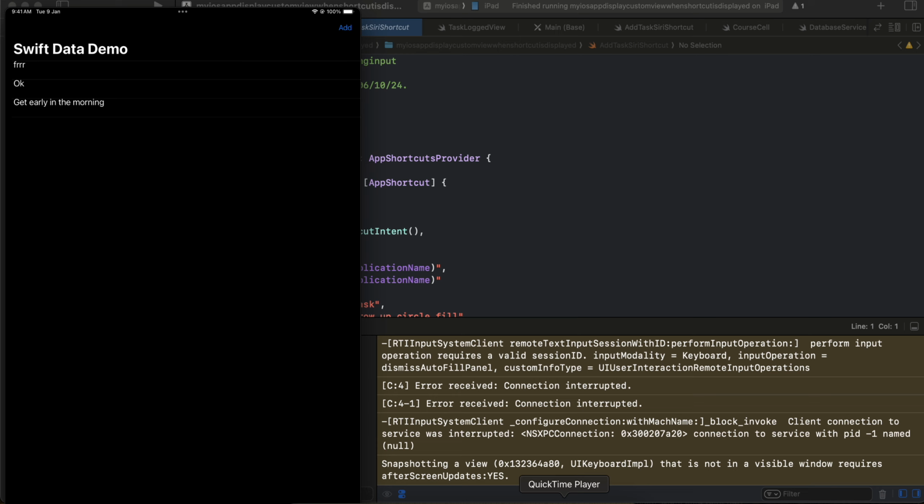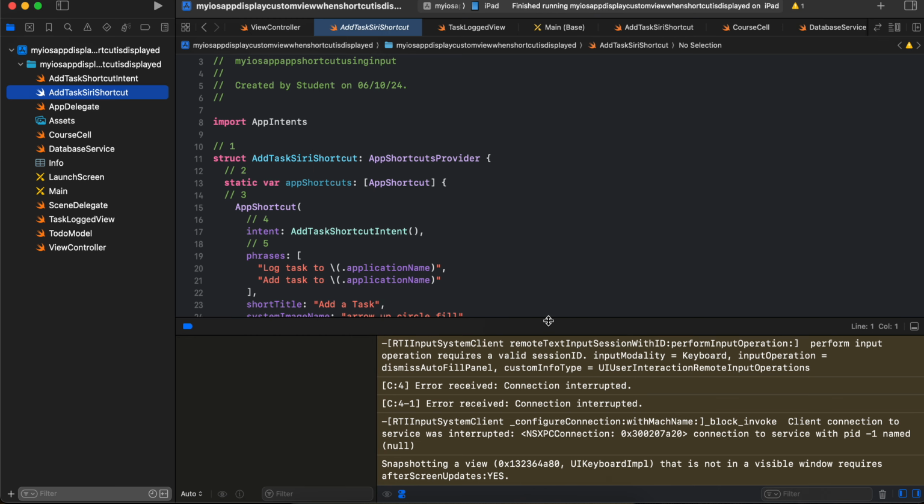Now be careful, I'm only refetching the data from Swift data on viewDidLoad. I'm not doing it on viewDidAppear. So if your app is already opened, you might have to close it and reopen it again. You can handle the logic by yourself, no big deal. But anyways, let's get started.